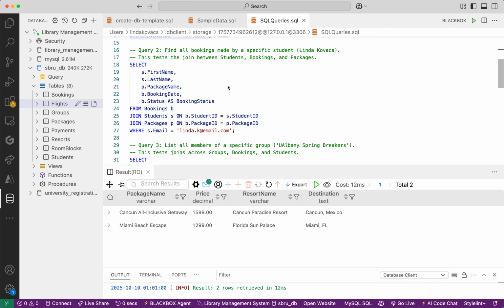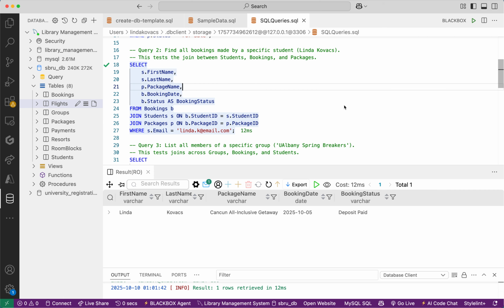The second query is for a specific customer service scenario: find all the bookings for a specific student. This query joins three tables to pull up the specific trip the student booked, demonstrating that the relationships between students and their reservations are working correctly.